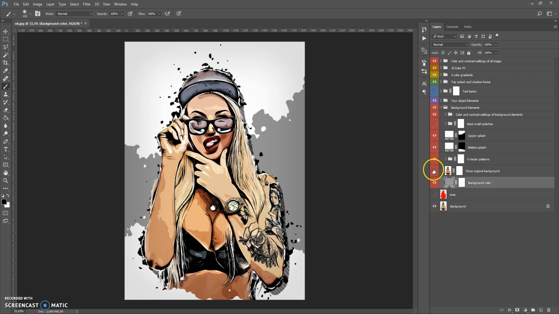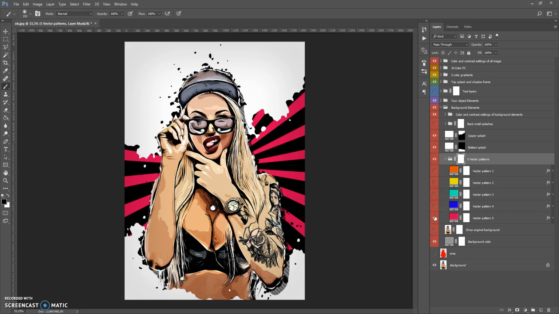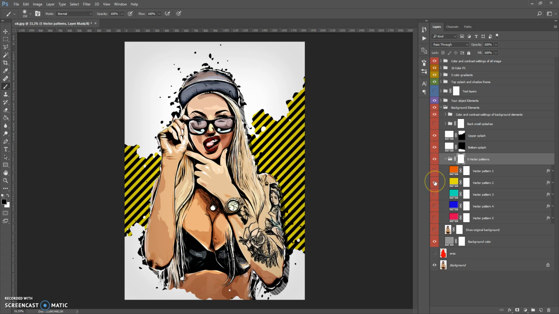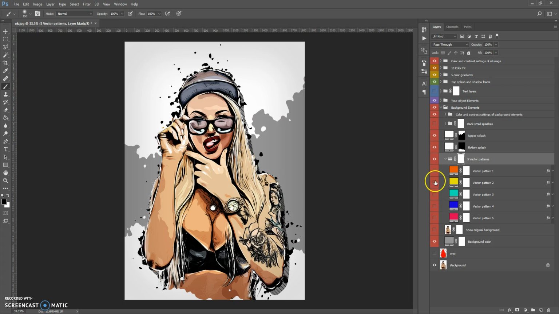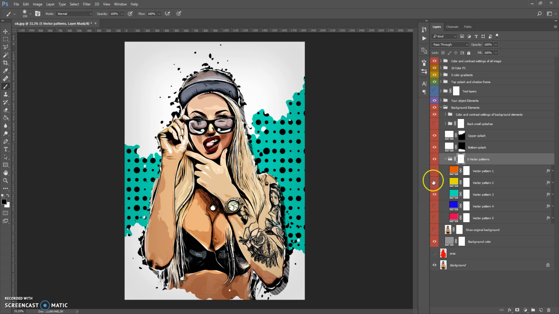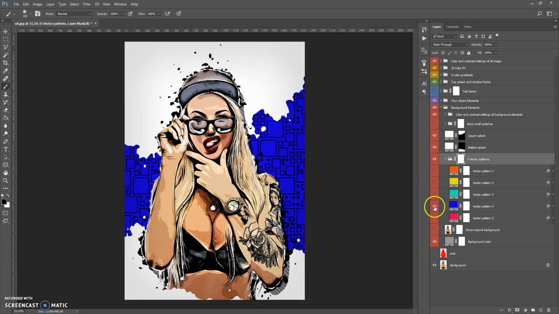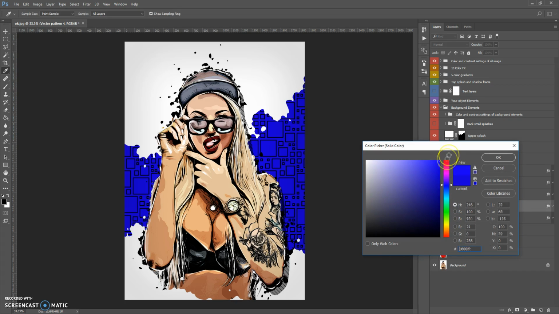Also you can show your original background. And this folder also contains the 5 vector patterns. You can use these patterns, and you can change the colors of these patterns.